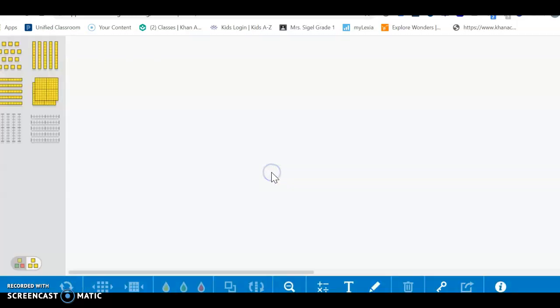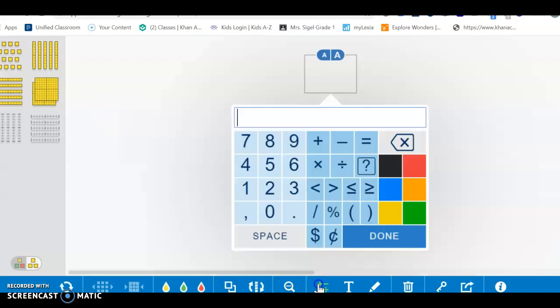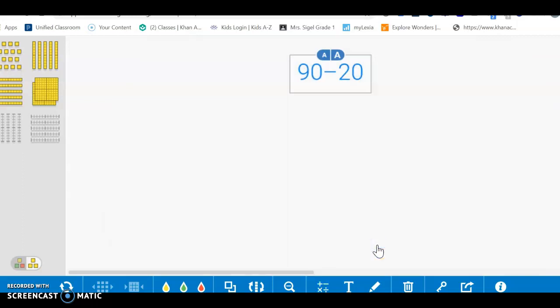Okay, let's try another one. Ready? We're going to try the 90 minus 20. Okay, now be thinking, if you know a math fact that might help you. But we're going to use our number pieces still to check our work. And you can always use the 100 chart to help you too. I like to see those number pieces because I like the counting by tens. That helps me to visualize and see those big numbers.